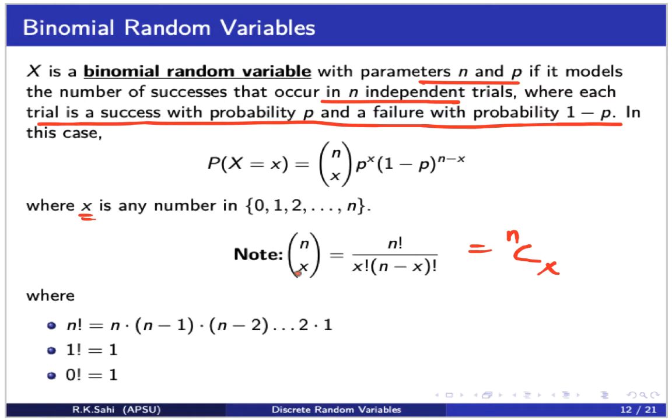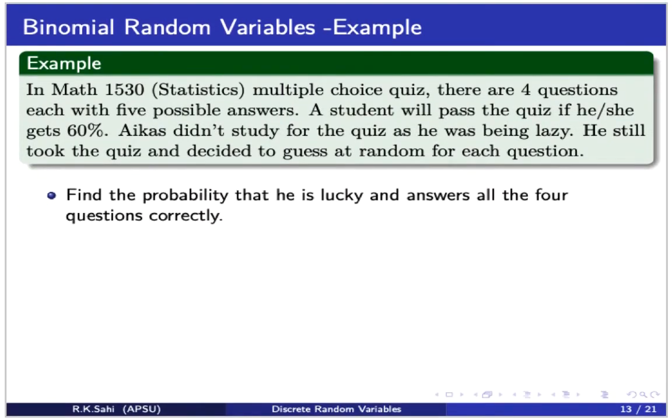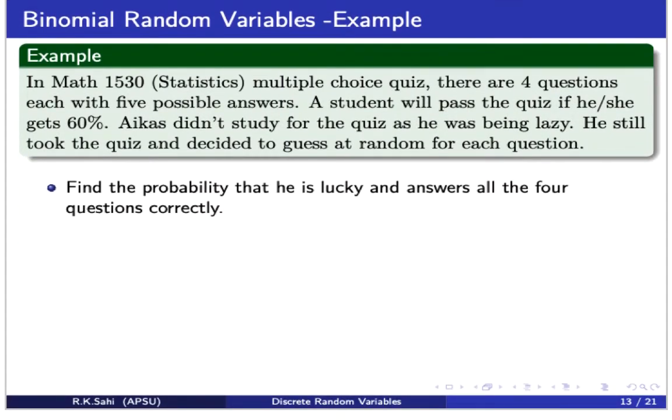Do not worry about these formulas, the n choose x, these are factorials. I just wanted you to have an idea of what a formula looks like. We are not going to be using this to solve our problems. What we'll be doing is using calculators. So make sure, guys, you have your calculators handy with you. Okay, let's start with examples now.